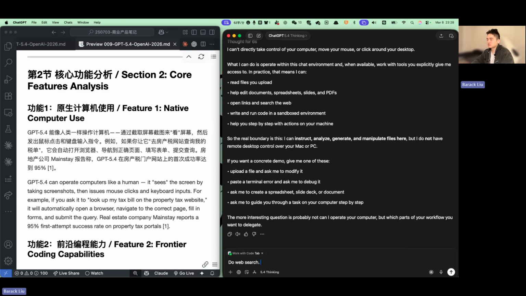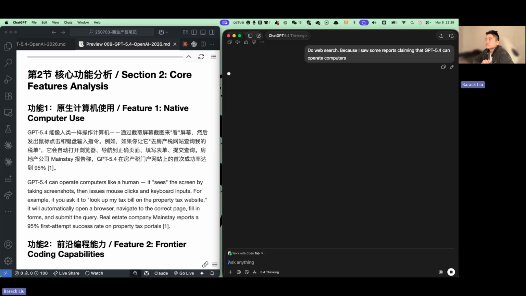I saw some reports claiming that GPT 5.4 can operate computers. So you see, I asked it to do a web search, asking GPT 5.4 to tell me how GPT 5.4 can operate my computer.